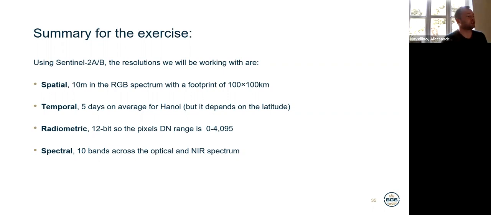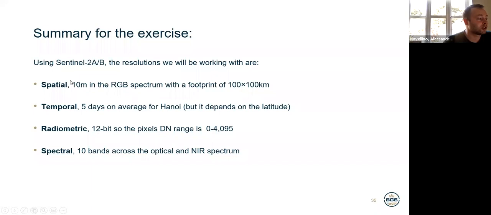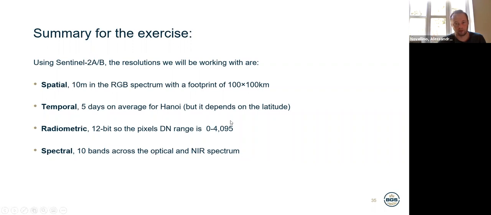To summarize for the exercise we are going to do: we are working with 10-meter resolution in red, green, blue, and also band 8 spectrum, covering an area of 100 by 100 kilometers. They have a temporal resolution of five days at Vietnam and Philippines latitudes. They have a radiometric resolution of 12 bits — pixel range between 0 and 4,000 — but with Google Earth Engine we can already convert this to a reflectance value. In terms of bands, we have all 13 bands available; 10 are the main ones we are going to use for the 10-meter classification, and we will also use other bands to remove cloud interference.